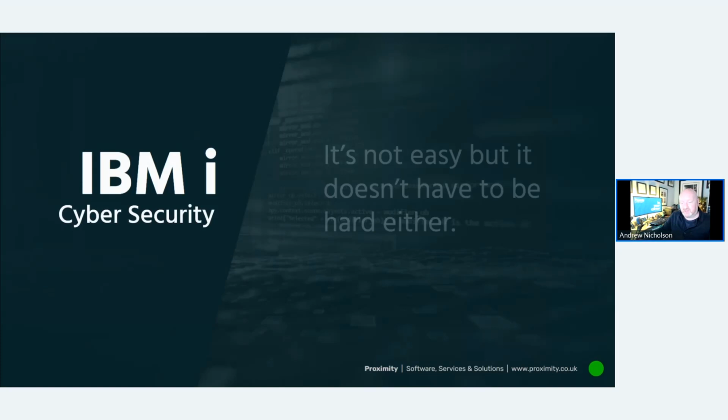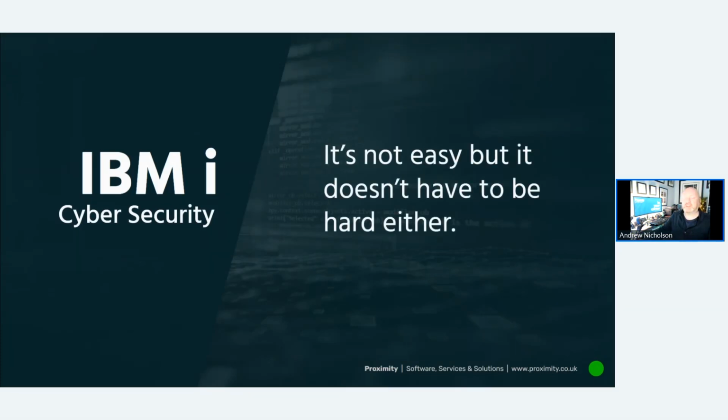So first, I'd like to reassure everyone that while cybersecurity on the IBM i isn't easy, it also doesn't have to be hard either. In this session, we'll deal with the foundational aspects of cybersecurity. Now, we'll deal with individual topics in more detail at greater depth at a later date, so please bear this in mind. Today, we aim to provide practical advice and tips on what you can do now to tighten the ship. We'll discuss the threats, their severity, what we can do to counter them, and we'll provide useful details to get started with policy and procedure too. Now there's a lot to get through, so let's get started.